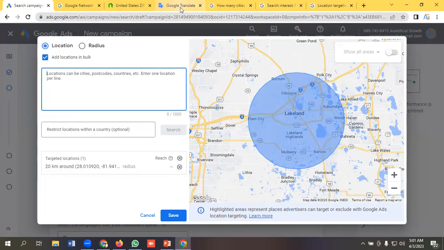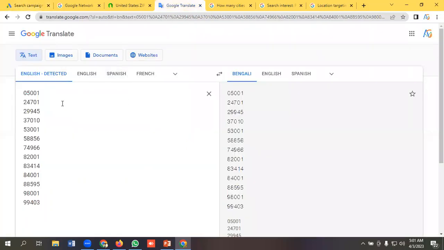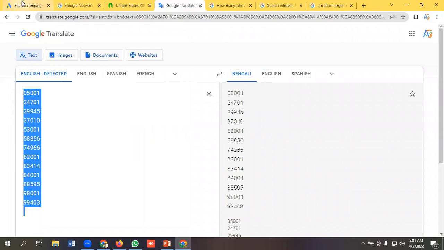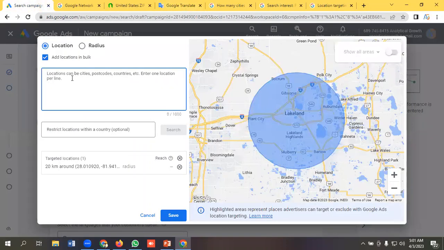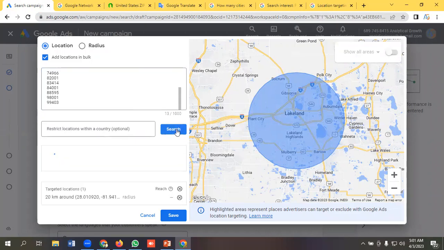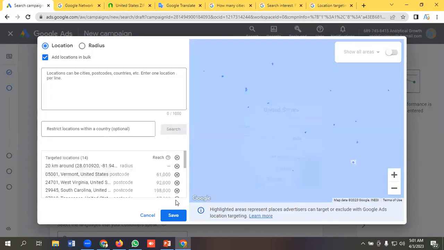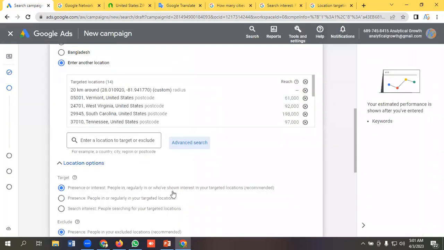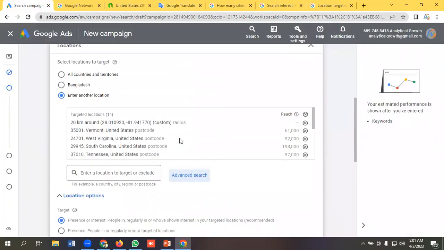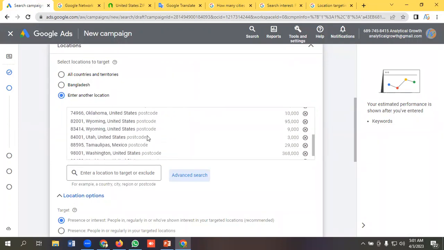So for example, I have collected some postal codes, and I'm trying to enter them here, and I'll click on the search button. Then I can either target all of them or I can exclude all of them. So I will click on target all and I'll save it. Then we can see all of the postal codes are being targeted here.